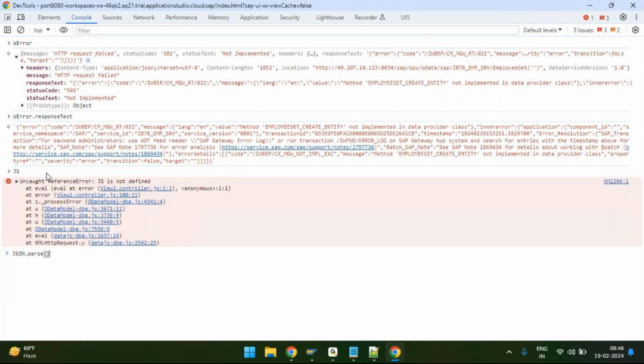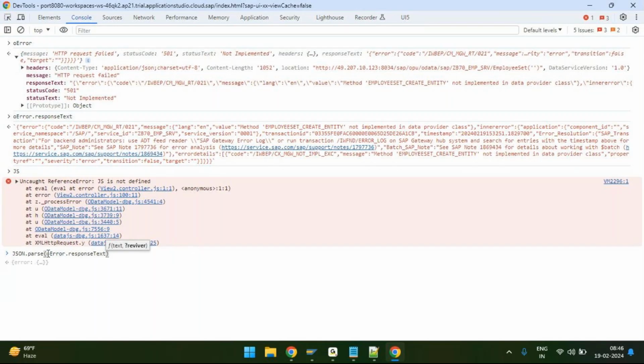Within the round brackets, you pass the string-quoted JSON format. Observe what I did: oError.responseText is the string, and inside the string we have this JSON format.